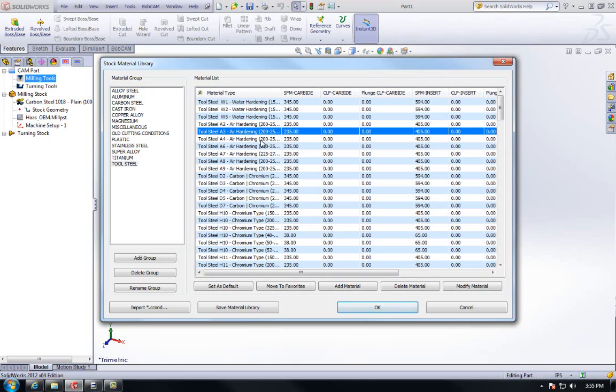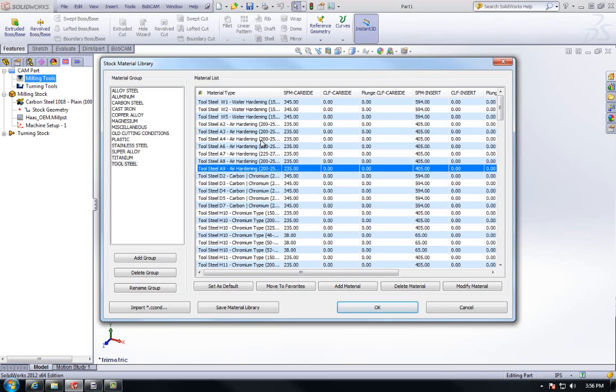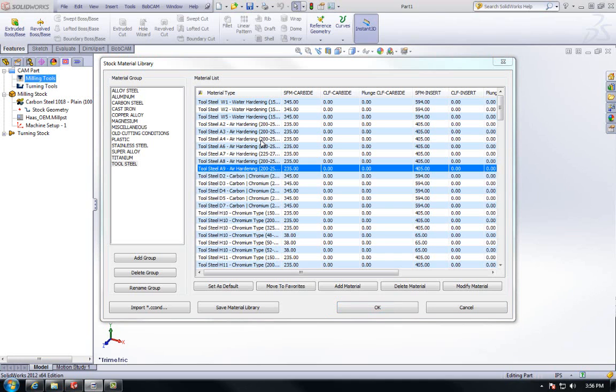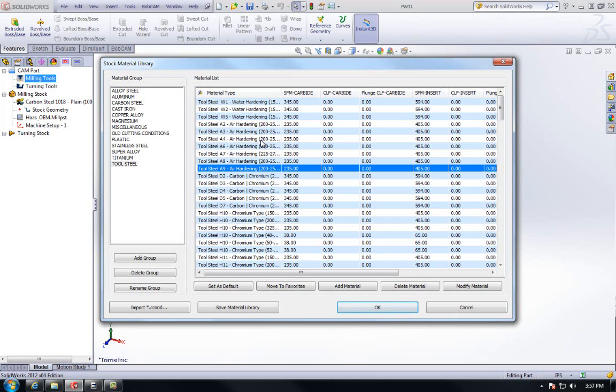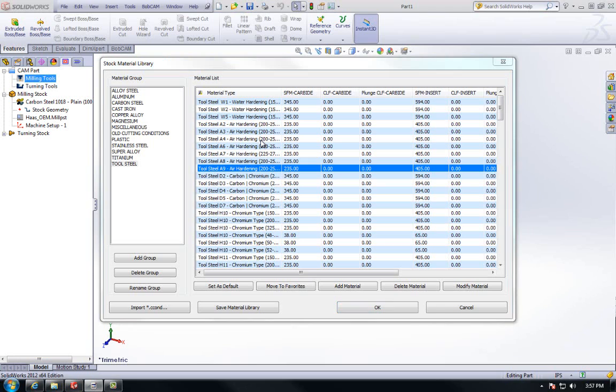What you may find is you may need to alter the feed and speed so that it operates correctly for your machine. The feed and speed may need to be altered according to your tooling, your material that you are cutting, the rigidity of your machine, and lastly, your maximum spindle speed. Therefore, the settings in this window are a very good start to your cutting conditions. However, they may need to be tailored to your specific needs.